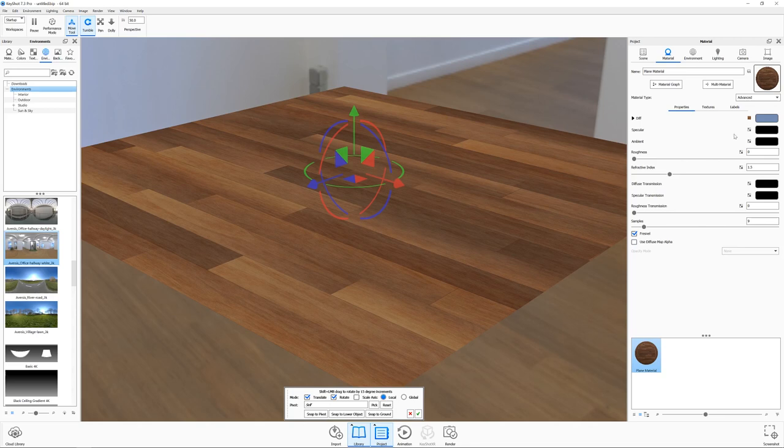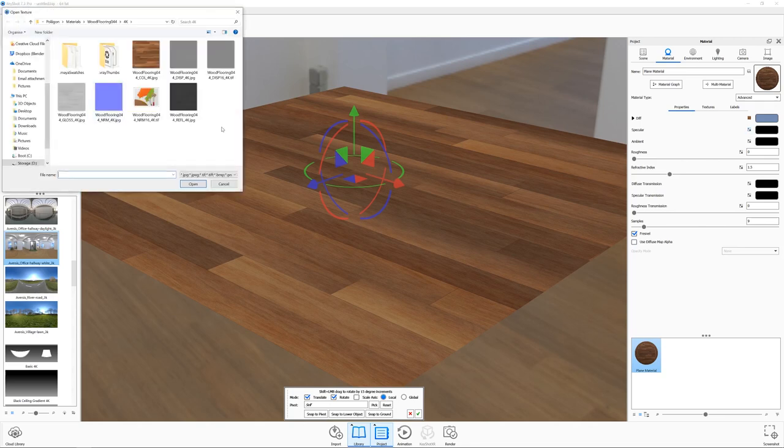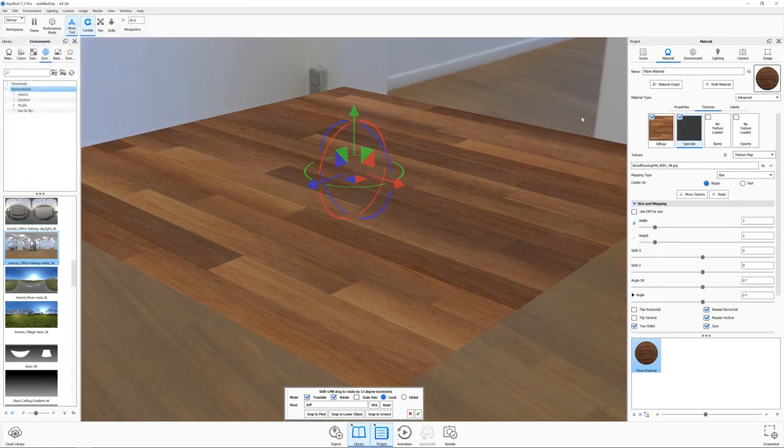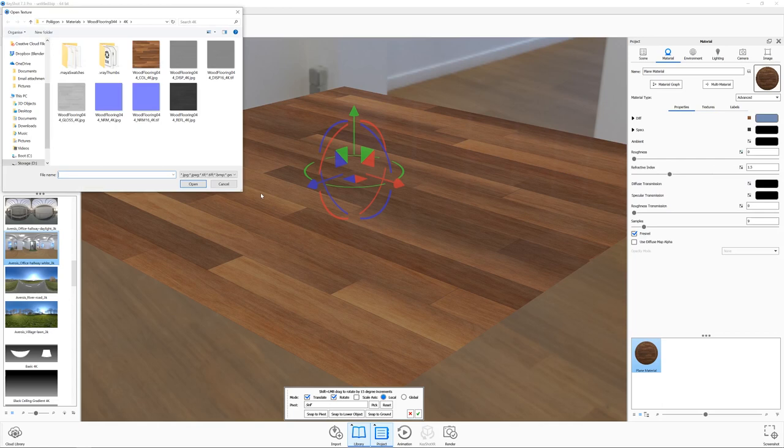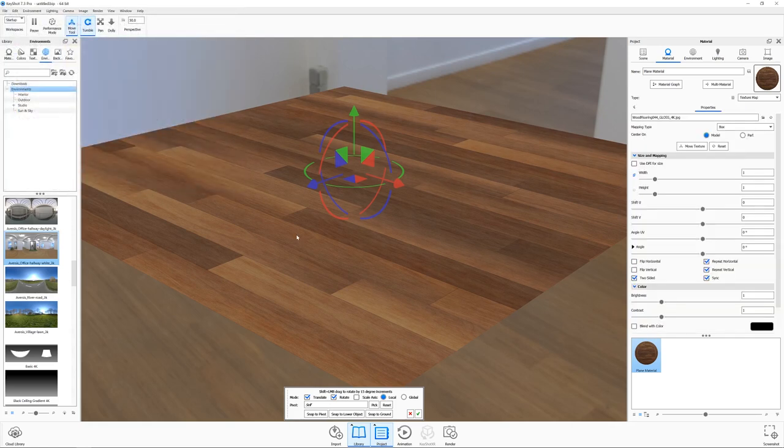But yeah, anyway, let's bring in the specular, which in this case is the reflection map. Now we're going to have to do something to that in a minute, but I'll explain that when we get to it. Let's load up the reflection. There we go. And I'll jump back to properties, click on the roughness map, load that in as well. But the workflow we're using here is known as the specular gloss workflow. So it's actually the gloss texture we need to bring in, which is basically the invert of a roughness value. Again, we'll be fixing that in a moment.